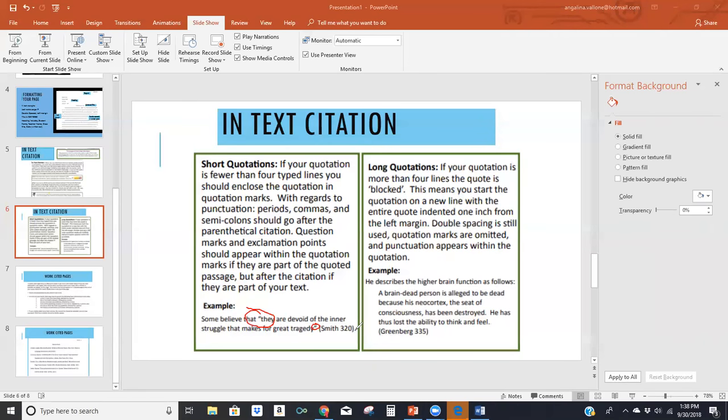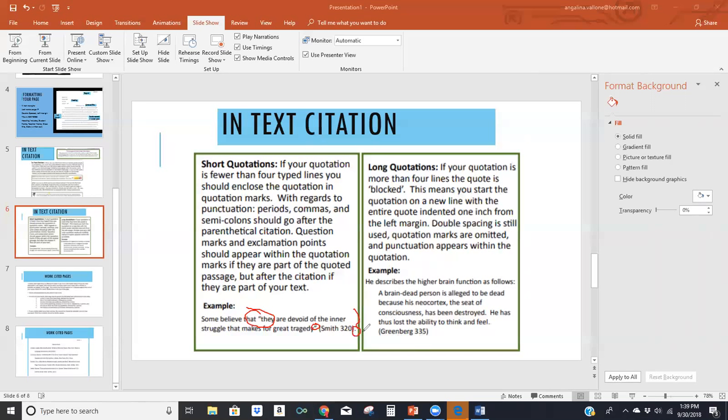The period goes at the end of the citation, because this tells your reader that the Smith 320 goes with the quote directly before it, because the end mark, that period right here, closes everything off. So the quotation mark happens, a space, parentheses, your citation, and then parentheses, a period.